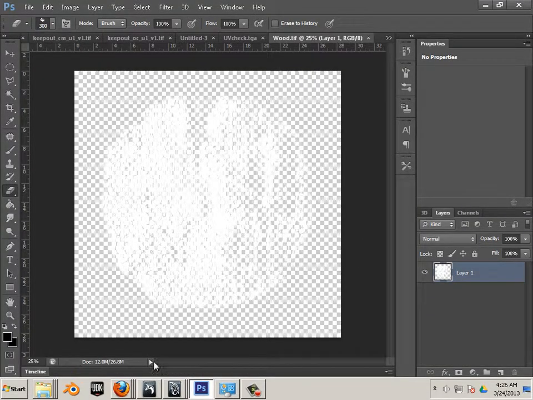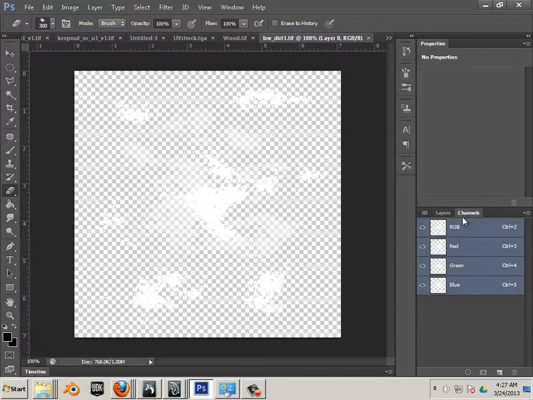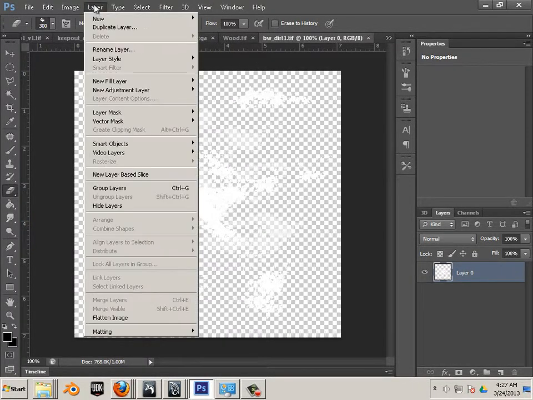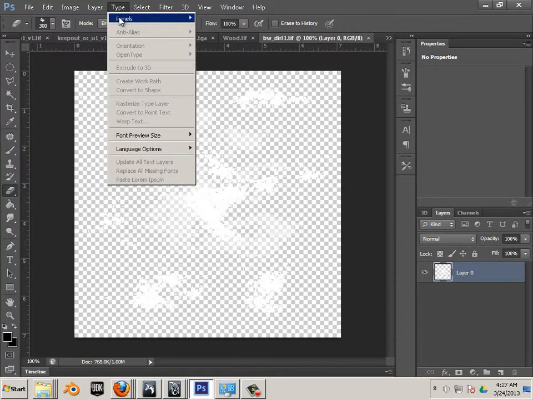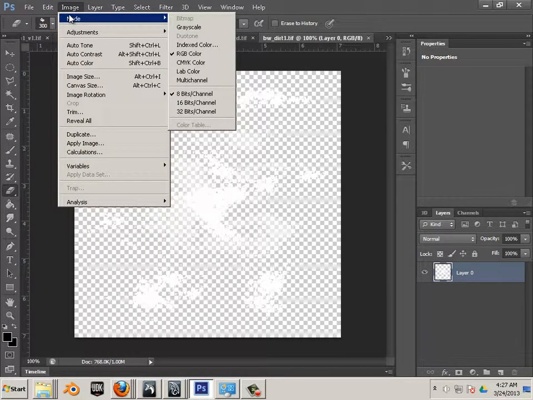Okay, what else is missing? Let's go back to the other one. Let's go to channels. There's nothing in channels. Then we're going to look at what type of file this is. So this is an 8-bit RGB document.